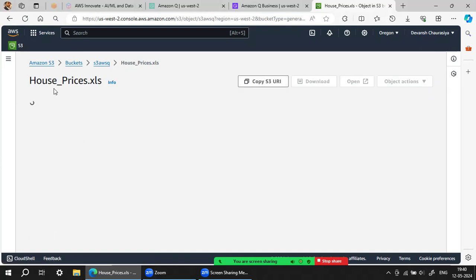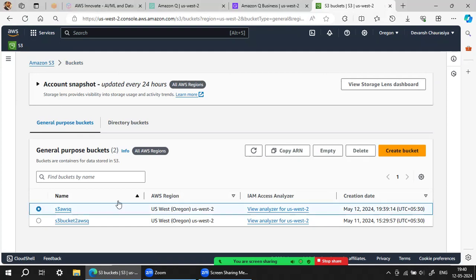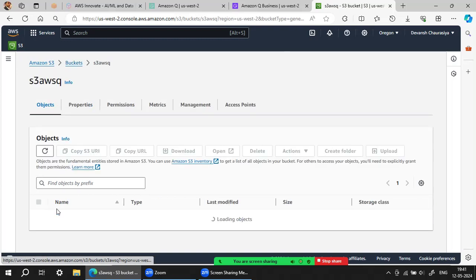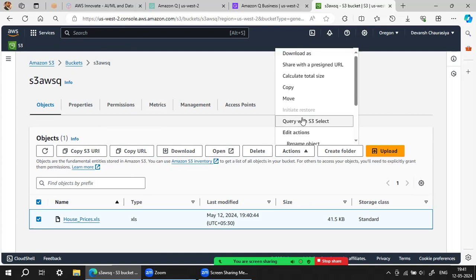Click on the bucket. Sorry, now let's go to the bucket. Okay, now this is my bucket which I have already created. If I want to delete it, I click here and I click on delete. Okay, now let's open this bucket. Let's select it. The time you select the file, all these options will become enabled, right? This is if you want to have a URL for the data, you copy it and you can share it with people. Download the data, open, delete action.